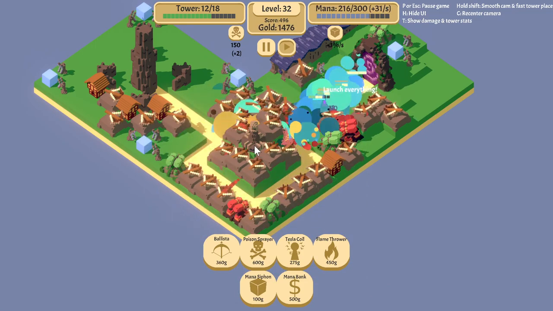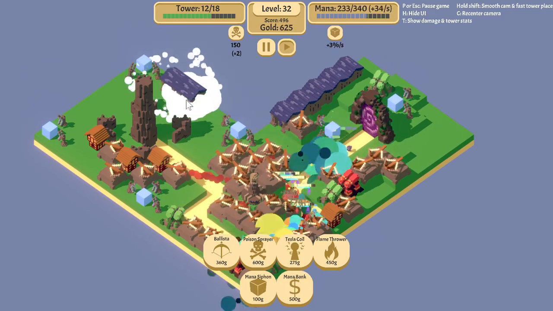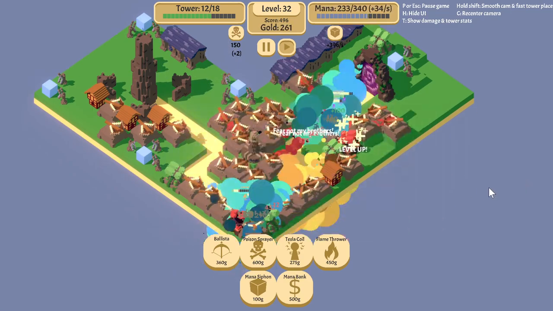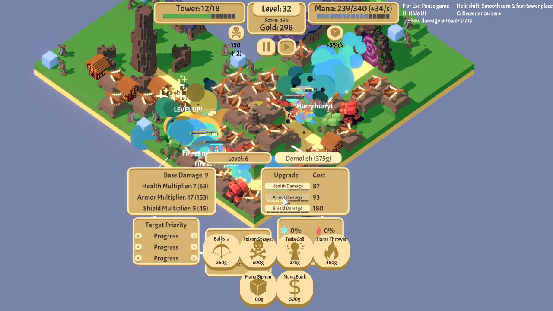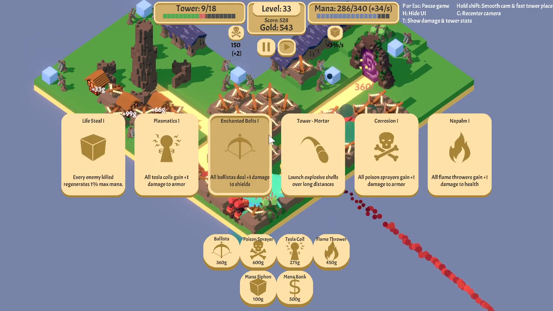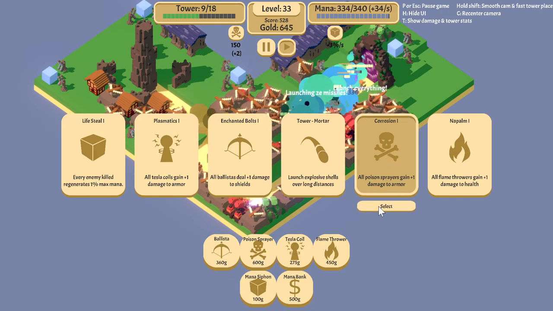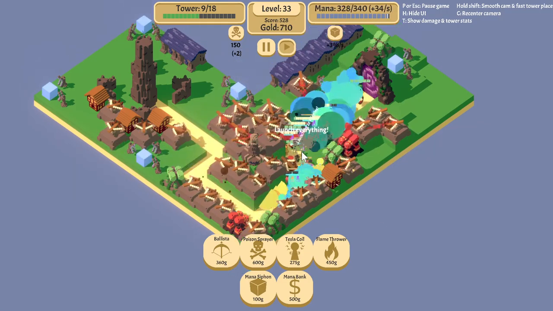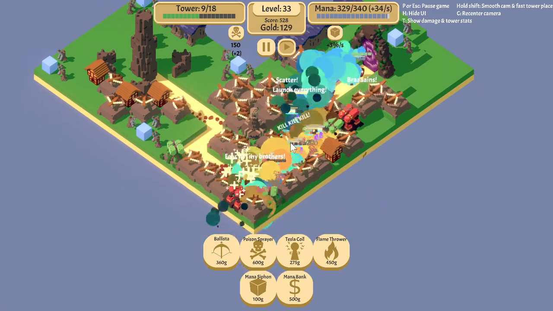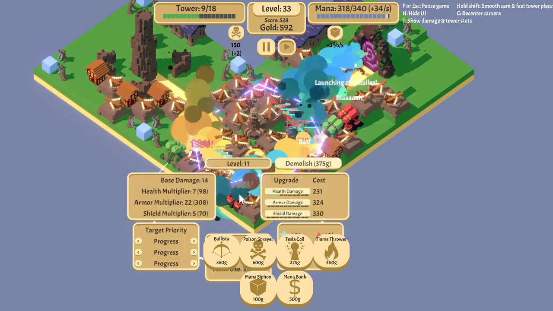Tempted to just go in on armor on my Tesla. Let's go one mana bank, two mana bank. Let me go armor damage here. Bit extra armor damage here. Ouch. Okay. Poison sprayers. Yep. That gets us towards getting that crit eventually on that poison sprayer. And frankly, we need the armor damage right now.